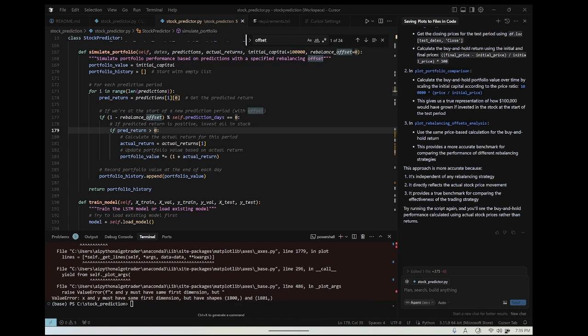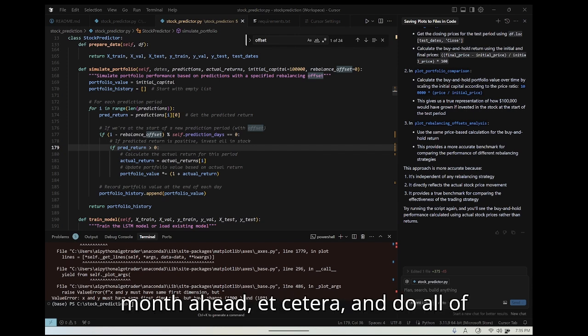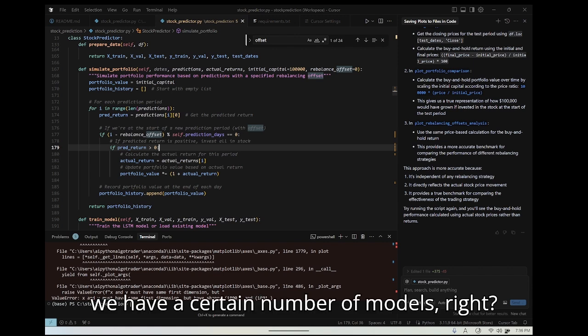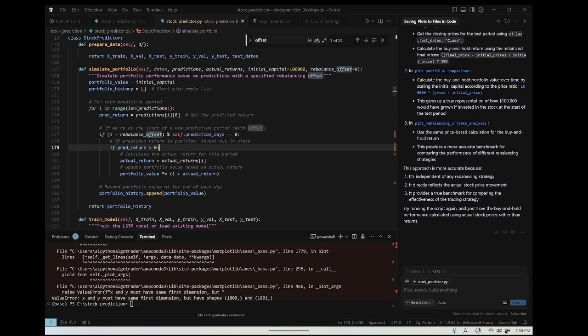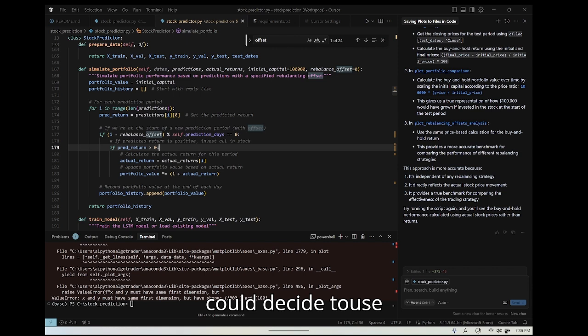So we could also decide to predict 1 week ahead or 1 month ahead, etc., and we have a certain number of models, right? From each of them we could decide to use that in the model.